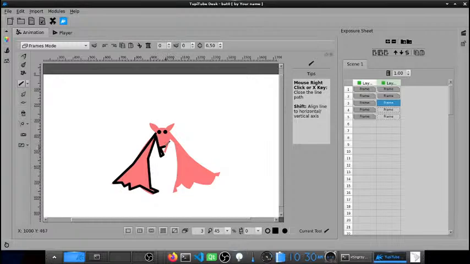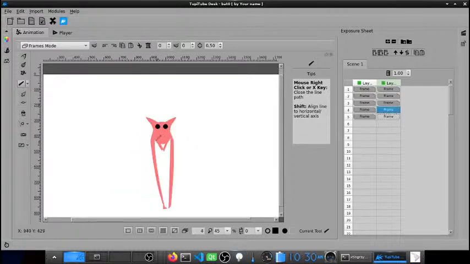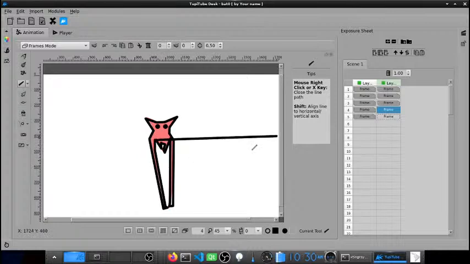You can modify the bat as you wish. You can add more details or create a different version. What really matters is that you follow the position of the wings. If you follow the position of the wings, you will be able to create a very fluid animation. So that's what really matters. It will be great if you can create your own versions of the bat, using your own colors, adding different shapes. I don't know, use your imagination, but try to change this version to create your own. That would be great.